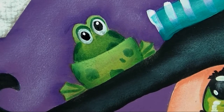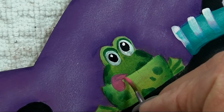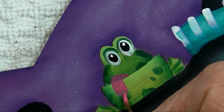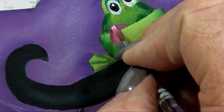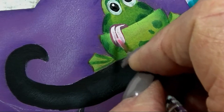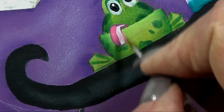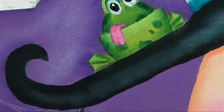He has a little tongue that you want to paint in with royal fuchsia. You can put the pattern on or you can just wing it — think like a tongue. Maybe I'll make his a little longer — frogs have long tongues, don't they. Then wipe out my brush, pick up a little warm white, and line a little bit of a highlight on that tongue. If it's still wet, that's okay. Works for me. Voila — a frog!